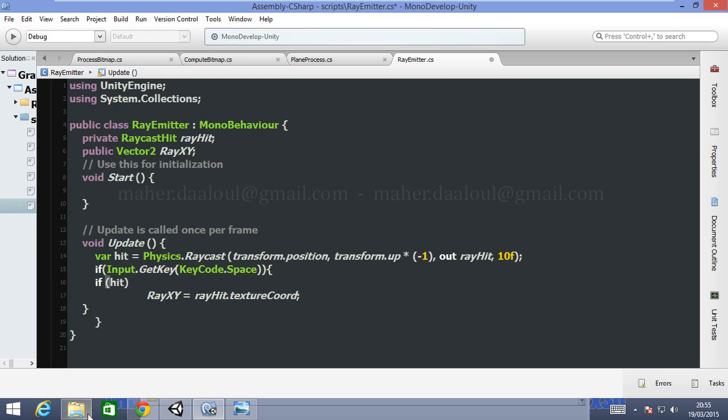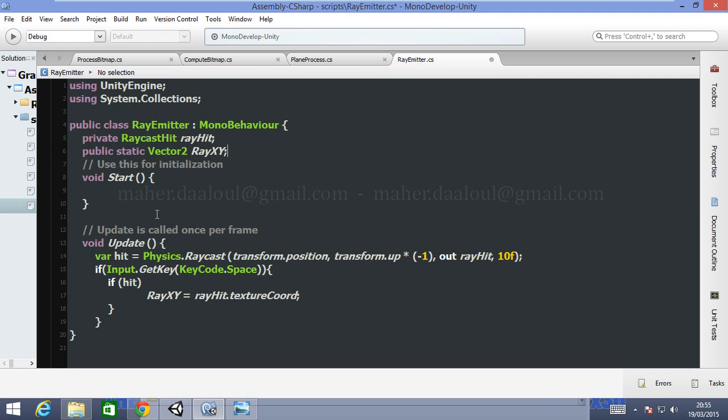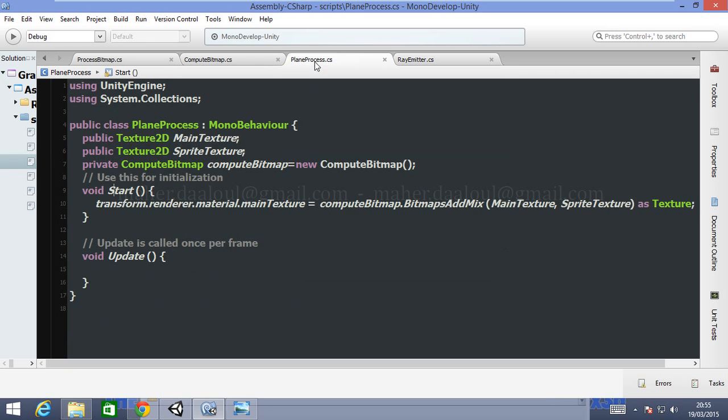Let's rearrange our script like so. Control S. My vector ray XY is a public vector, and I can also make it static so I don't have to bother. Yeah, let's make it public static. Control S.